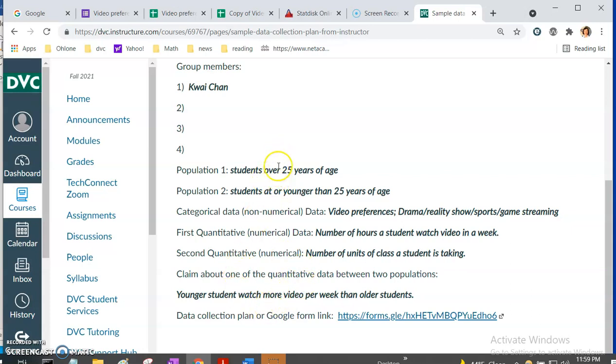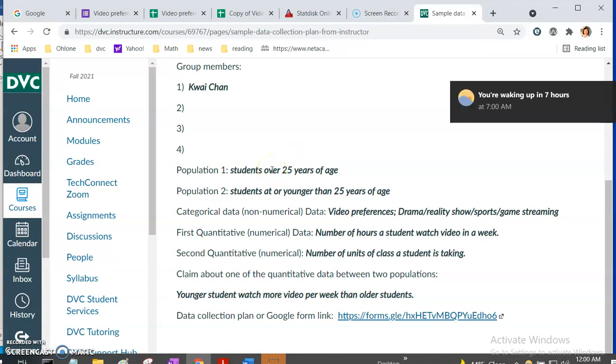So population 1 is less than population 2. That's my claim, right? Because I am talking about the younger one first. So you want to make sure what your claim is. Population 1, the younger, watch more. That means population 1 is less than it.